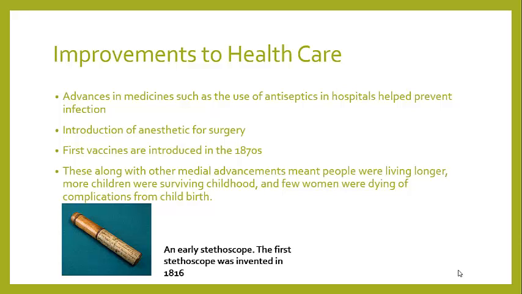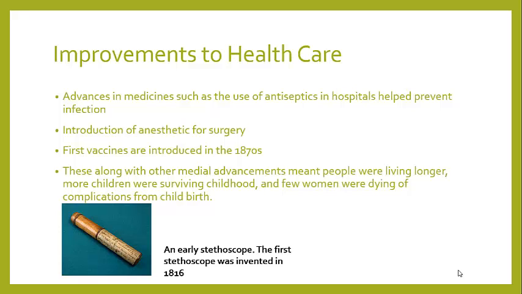Secondly, we see the introduction of anesthetics for surgeries. In 1772, the chemist Joseph Priestley discovers nitrous oxide, otherwise known as laughing gas. And physicians observed that patients felt no pain while they were under its influence. This is important because before this, most surgeries were performed while the patient was fully conscious. So as a result of having anesthetic, it allows for more invasive and life-saving surgeries to take place that otherwise would be difficult or impossible to pull off.